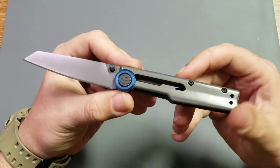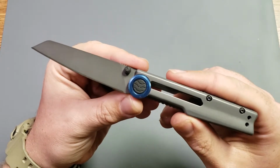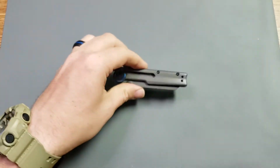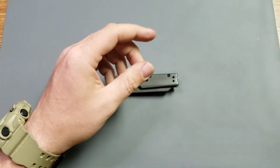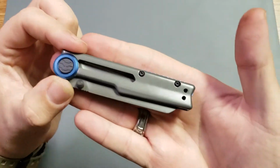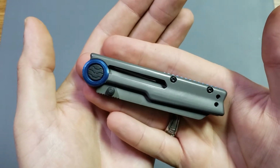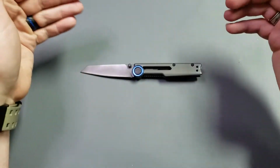I don't really have too many knives that I would consider a gentleman's carry, but then again, I don't go too many places or to too many events where I would need one. Most of my carries are more tactical things like this. But if I were to, I have something that now can fit in that category. So yeah, $37. I'm happy I got it.